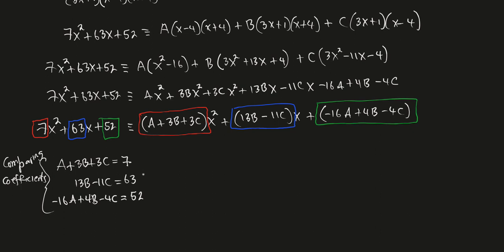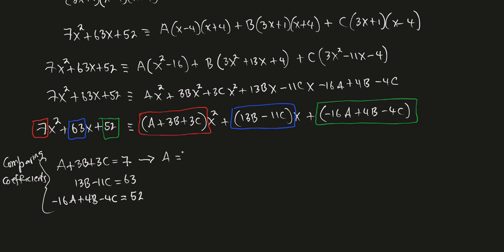So then we have some algebra to do. We have to figure out how to solve for a, b, and c. Well, I am going to assume that you have been exposed to solving linear systems. I'm just going to show you one way. What I'm going to do is solve for a from the first equation, and I'm going to eliminate it in the third equation, and then use the second and third equations to solve for b and c, and then plug my answer back in to get a.